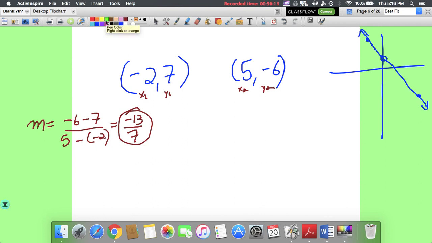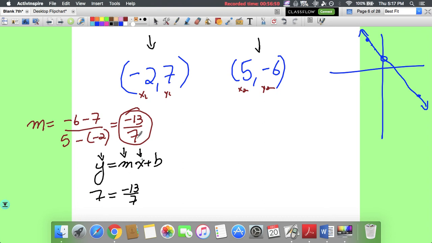Where does this line hit the y-axis? So I'm going to use my equation, y equals mx plus b, and substitute these three values, y, m, and x, leaving me with only one variable, which is the one I want to find. So m, which we just found, is negative 13 over 7. For y and x, I need a point on this line, and I'm given these 2 points on this line. You either choose this one or this one, it doesn't really matter. Let's pick this one.